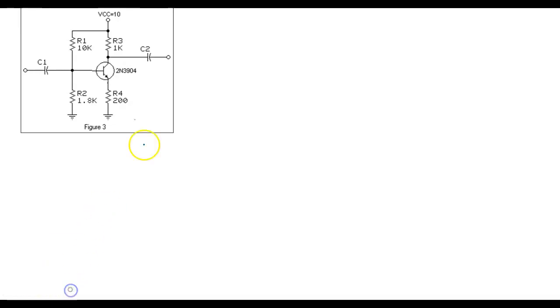Using several different laws. But calculate VR1, we could say VR1 would be equal to 10K over 11.8K, right? Times 10. What does that give us? No, this is VR1. We'll get to VB sooner or later. We have to calculate all these resistors anyway, right?